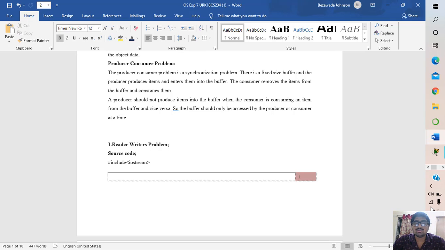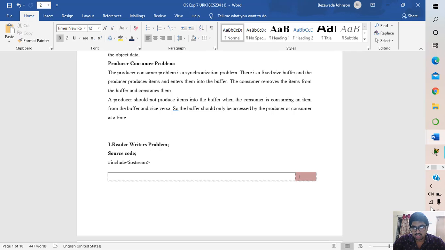What is the use of the producer and the consumer in this problem? The producer always produces items into the buffer, and after sending to the buffer it generates again, and again puts items into the buffer.